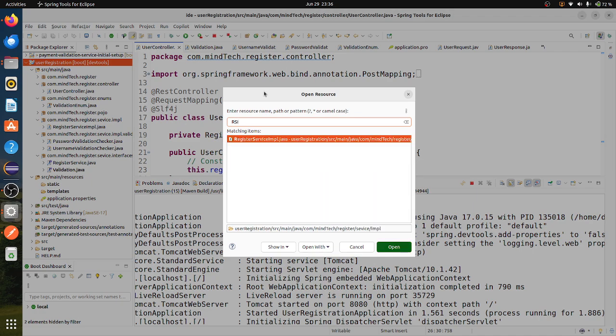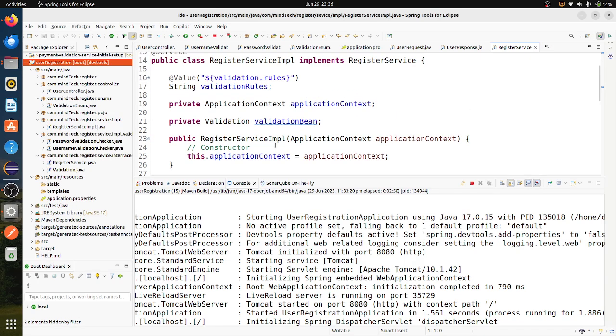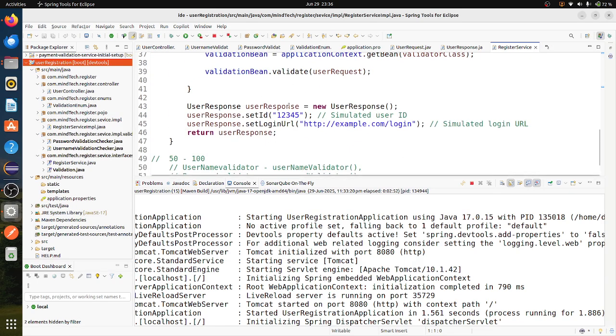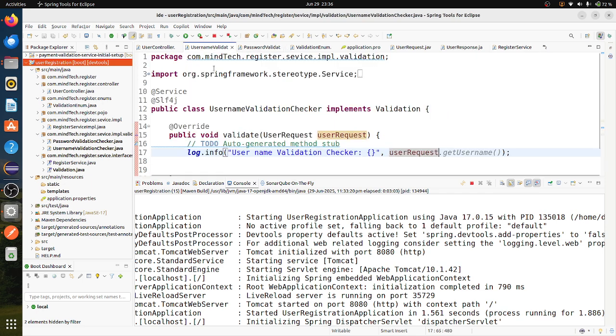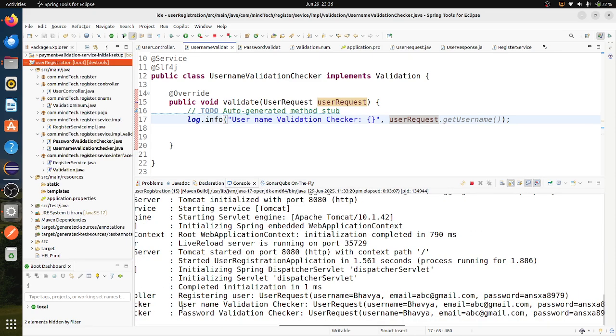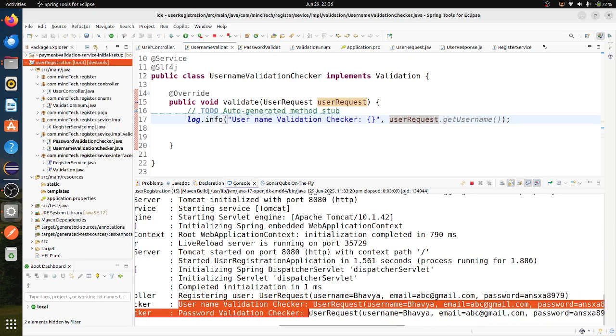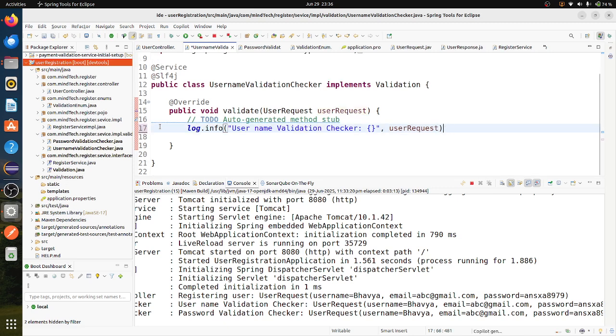Whenever it is coming here, after performing all the validation code, everything is written here, so there is no error or exception faced in my validation checkers. I just simply wrote the code, so it will just print the log statements, username validation checker and password validation checker like this, and just return from that place. That's why it is not showing any error.